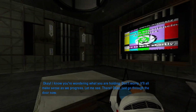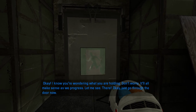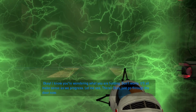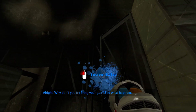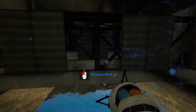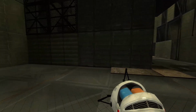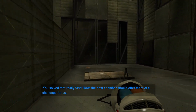Okay, I know you're wondering what you are holding. Don't worry, it'll all make sense as we progress. Let me see... There. Okay, just go through the door now. Alright, why don't you try firing your gun? See what happens. You solved that really fast. Now, this next chamber should offer more of a challenge for us.